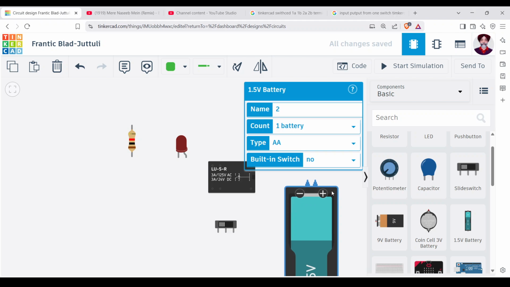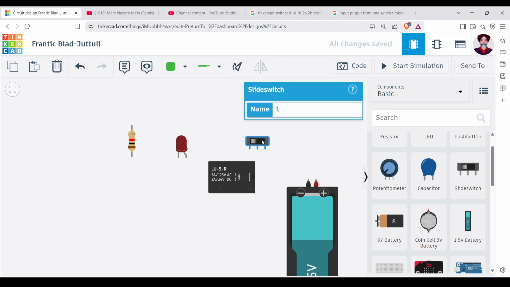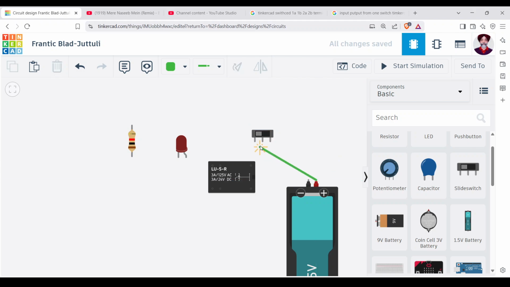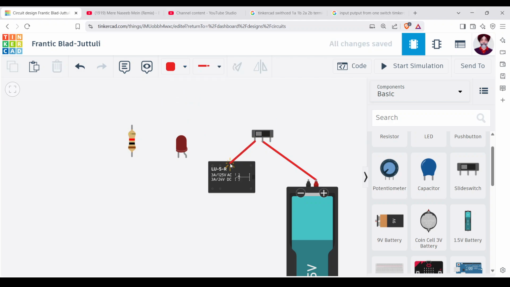So what we are going to work on is giving power to the coil. The coil is actually terminal 5 and 8. So let us now give power to terminal through a switch. Let me bring in the switch first. Switch here. Okay, so that means I'll connect this here. All right, and this to terminal 5, and this back to the negative of the battery.